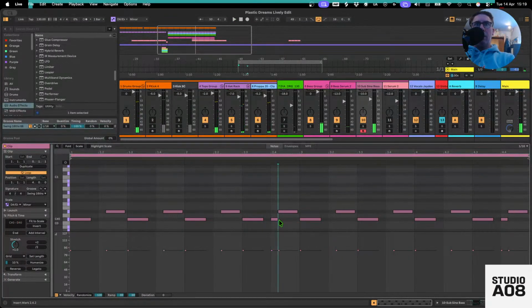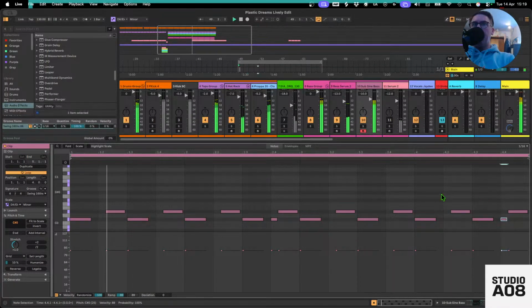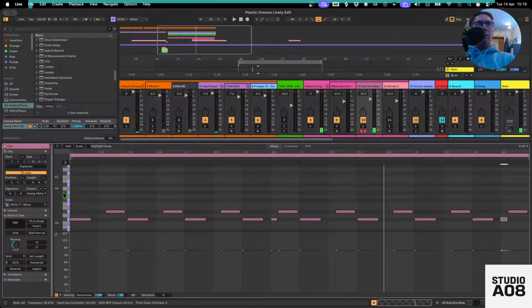Yeah, and then just shorten that one a little bit. Okay, so that's good. And then what we're going to do is apply the swing here.